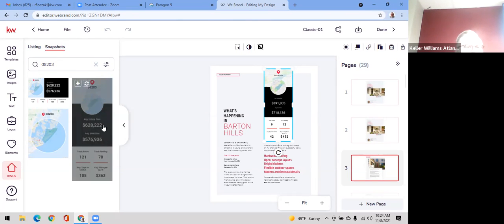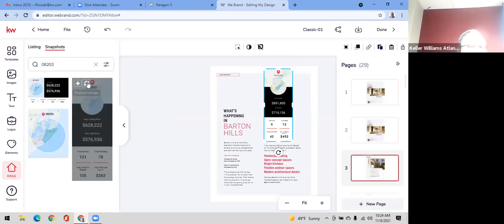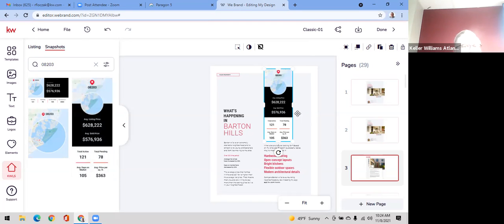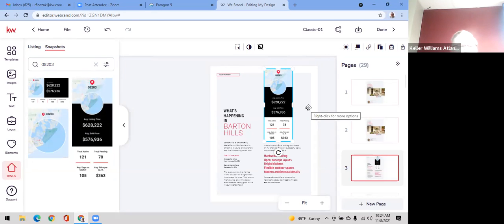So if I want to get this over here, all I do, right? Because this is Brigantine, this is Barton Hills, wherever Barton Hills in Texas is, I click on what I want to replace. So I clicked on it, and I notice it's got the aqua color box around it. I go back to what I want to replace it with and I press the replace image option, which is right here. And now that information is right there. Don't have to click, drag, anything else. I can just click the image I want replaced, come over to the left-hand side, press the little replace image icon, which is the two arrows in a circle, and that information goes over there, okay?